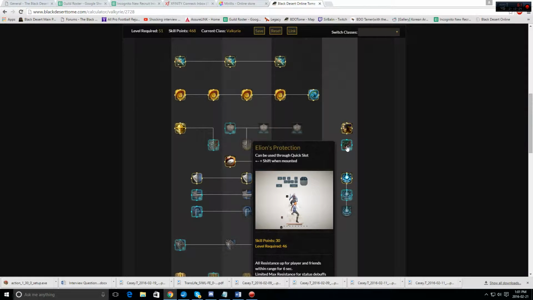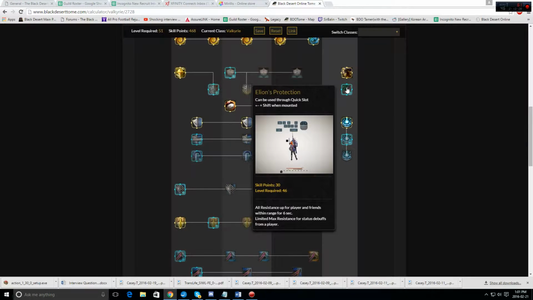Alliance Protection is a good skill for sieges in particular. I don't use it a lot just because it's such a short amount of time, but it does increase all the resistances for everybody within range for 6 seconds. So, you know, it's good for resisting a big archer push into your group at the beginning of a siege, or a big wizard push into your group. Especially if you have wizards in a group already with that big protection bubble they have.